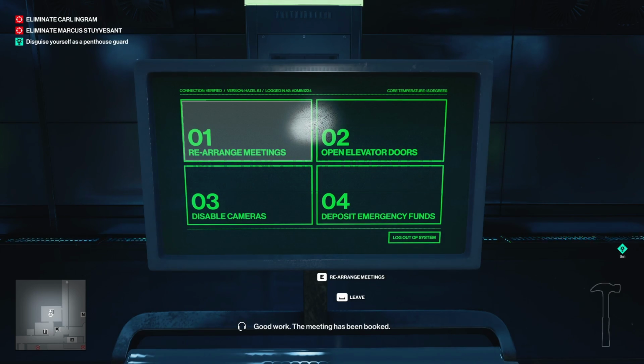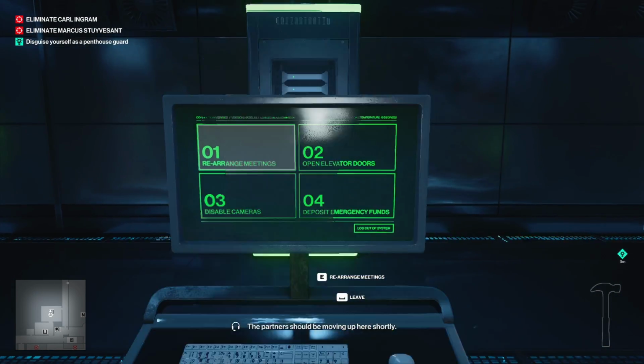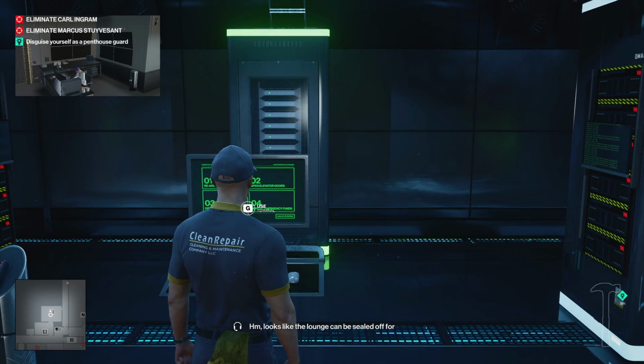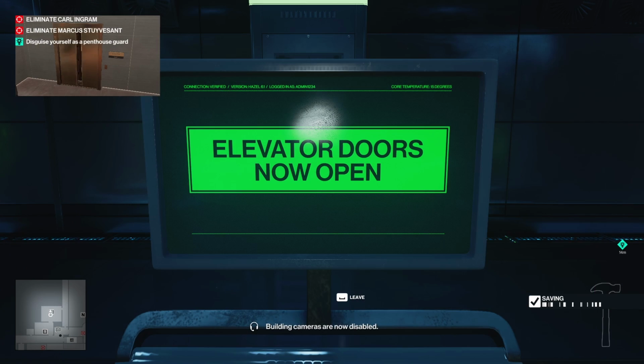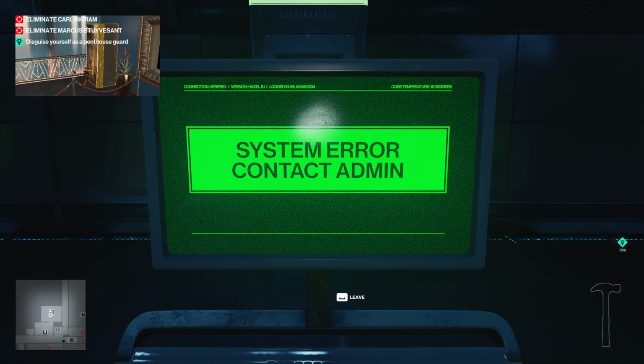Good work. The meeting has been booked. The partners should be moving up here shortly. You know what? We can actually disable the cameras here. Looks like the lounge can be sealed off. Nice. Private conversations. Open elevator doors too. You know, why not? Building cameras are now disabled. How about we just deposit emergency funds, whatever that means.